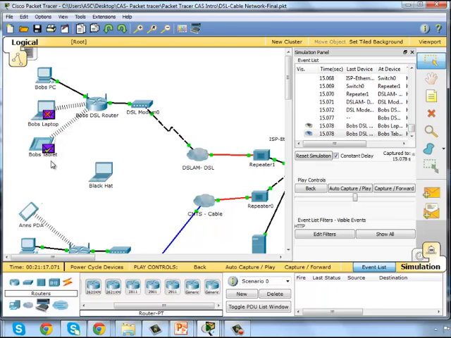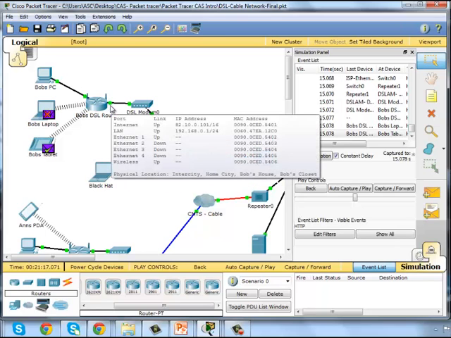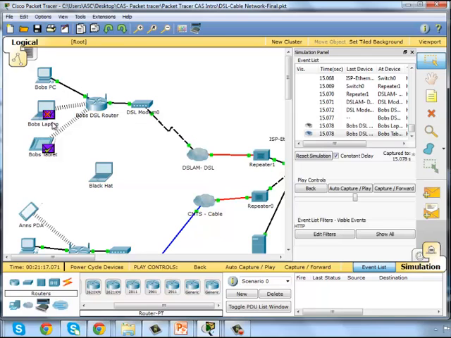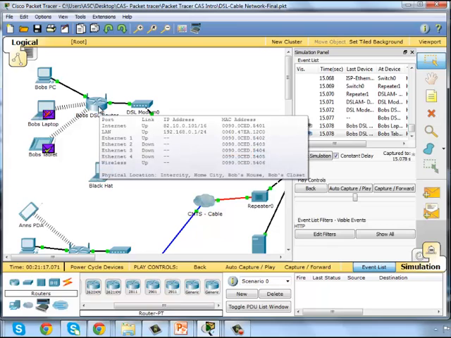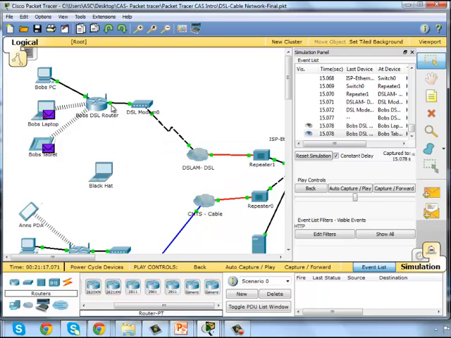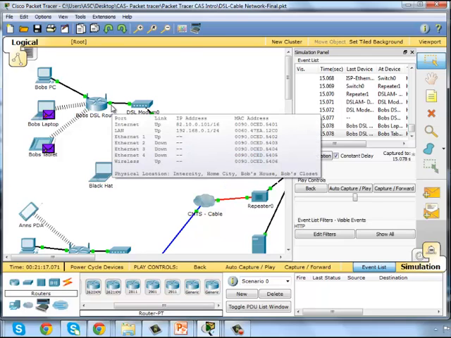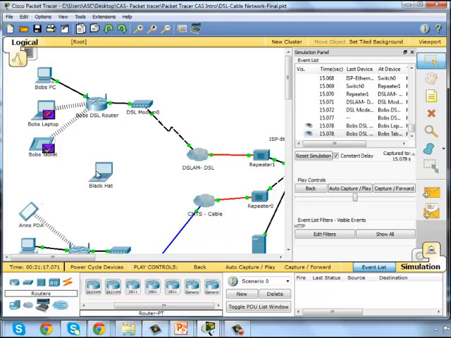So you've seen now how Bob's laptop and Bob's tablet can both simultaneously go out to the internet, both sharing a common IP address, but by using port address translation as well, we're able to identify the returning packets and pass them back to the correct devices. So this process is called PAT, port address translation, and it's also known as NAT overloading. It's where we've got this single IP address here and we're using it for multiple internal devices.